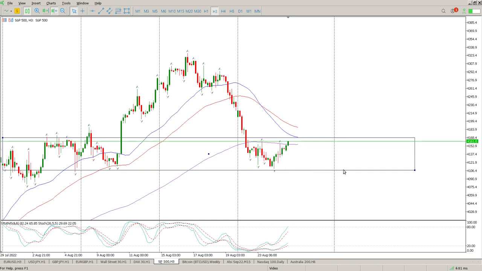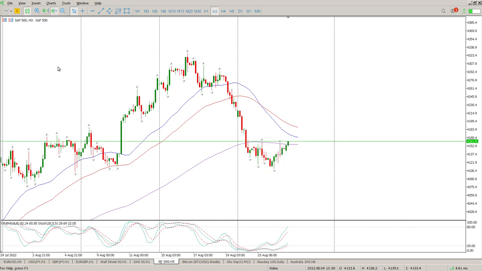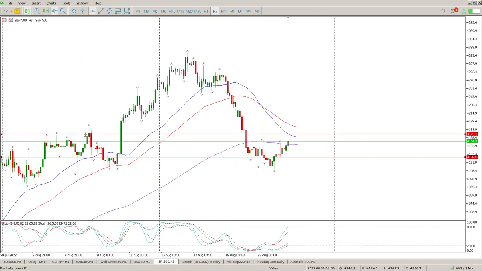So just want to get rid of this here. Your entry for shorts, if they are going to happen, is going to be off the fractal break, and that's the first fractal break. So as soon as you see another fractal break to the upside, then you're going to move this level up, and then you're going to look for a break below that. So at the moment we are just ranging, and I think this is the range that we have here. So this is the up and down we've got here.